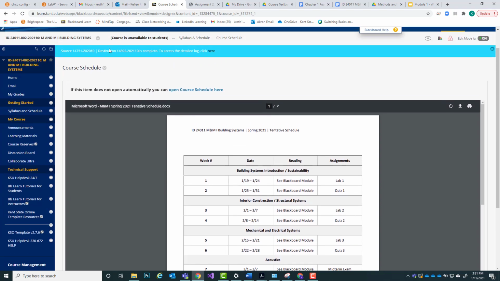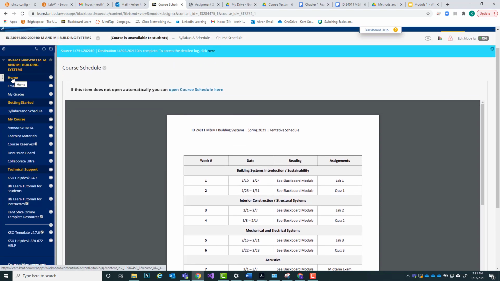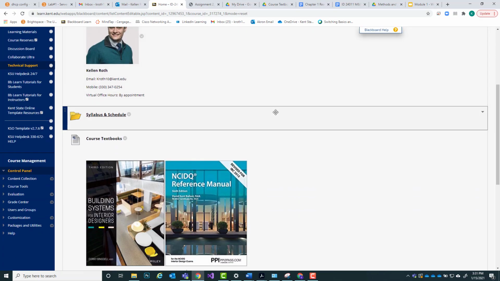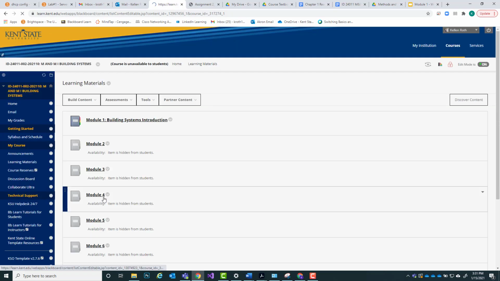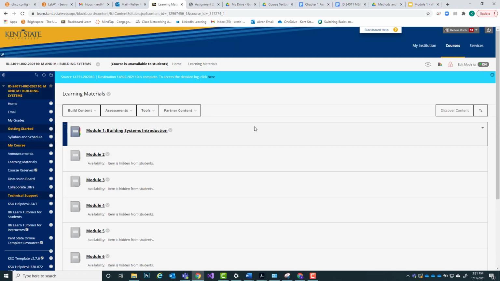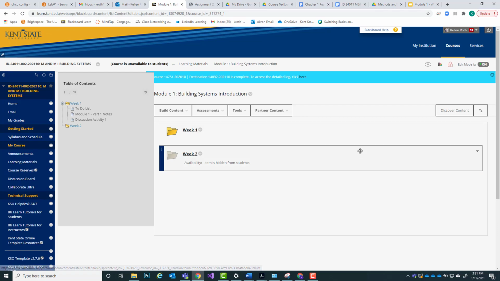So let me go back here now to the course homepage. All right, so what you want to do each week is go here to your learning materials. And then whenever you're in your learning materials, you're going to find a module. Okay, so here's our first module for the week. And then within each module, you're going to see 2 folders, okay? So in this first module, you can see I have week 1 and then week 2. Week 2 is going to open up after we complete the week 1 content. So you can just come back in here in week 2 and this folder will be there.